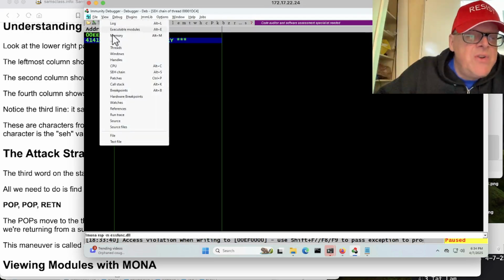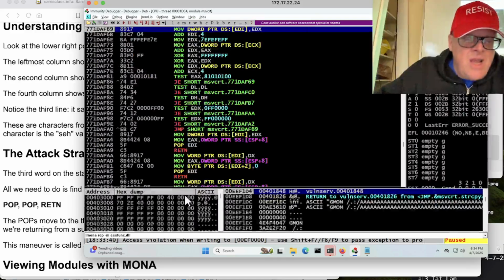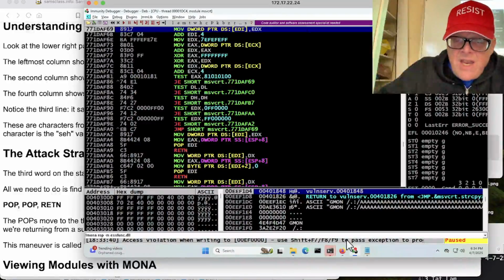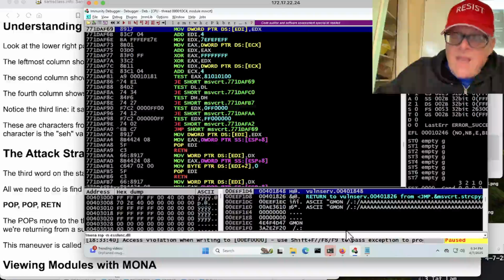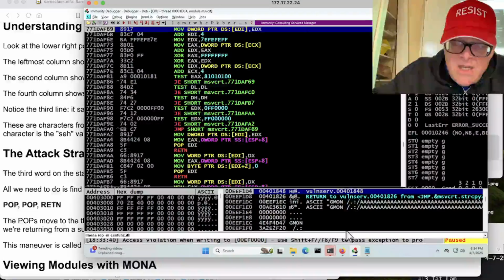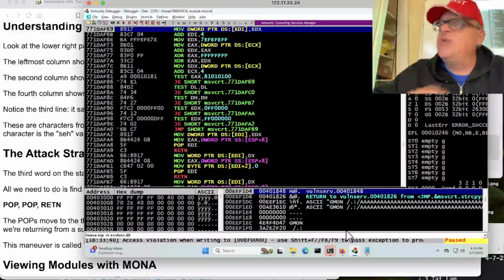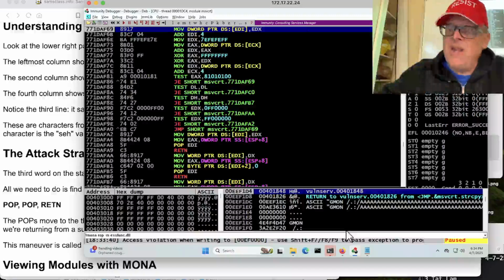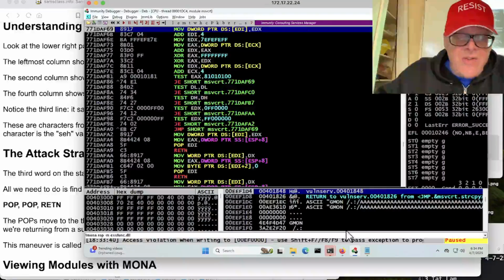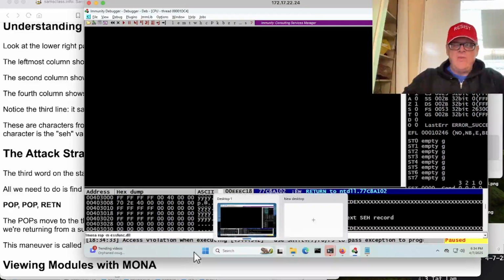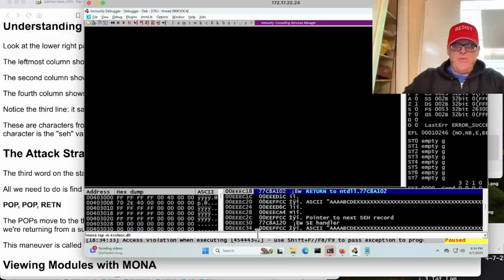So I'm going to return to viewing CPU, and I'm going to press Shift F9, and on Mac it's Shift Function F9, to resume execution, passing the exception back into the program. So I do that. Now it's going to crash when executing 42, 43, 44, 45 because I know the first value in the exception handler was corrupted.